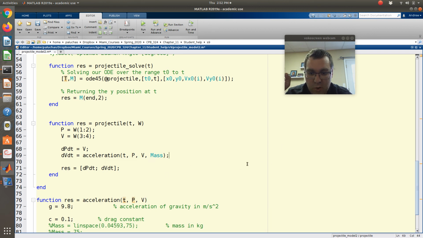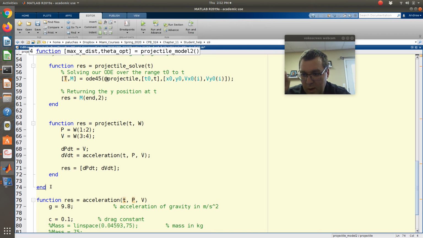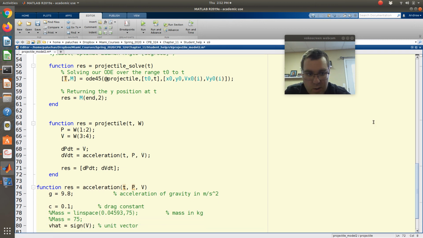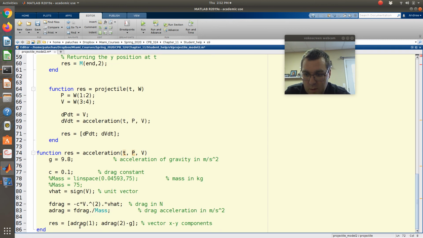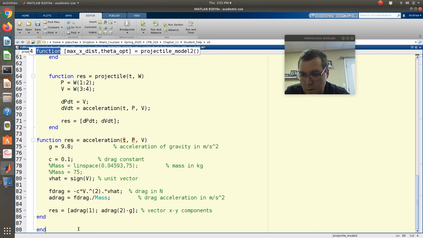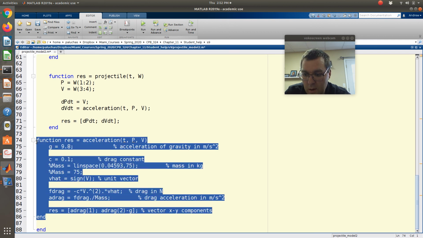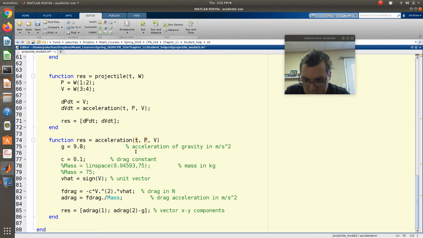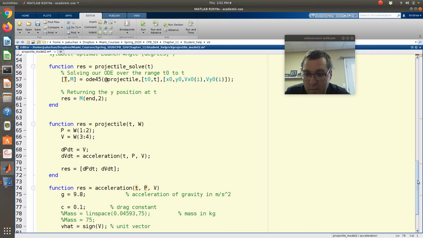Or option two would be I also nest acceleration in my top function. If I do that, I'm looking for shared variables. The only one is mass, which tells me that mass is the only shared variable, so this would be just as safe. Okay, so let's go that route.